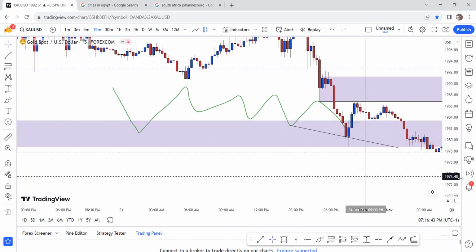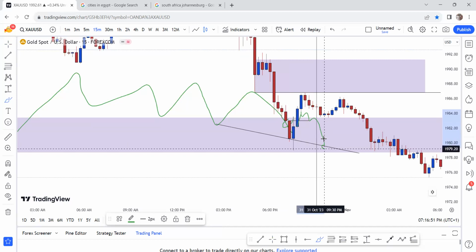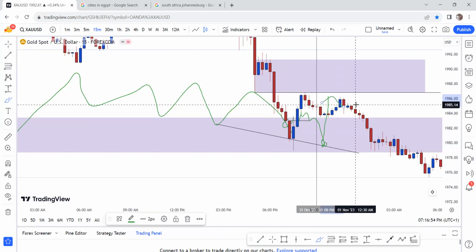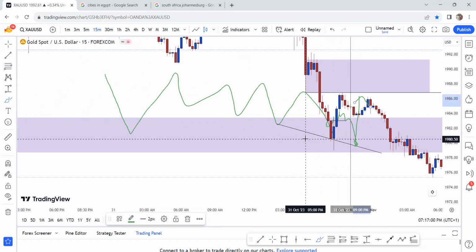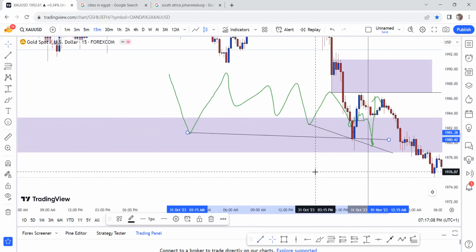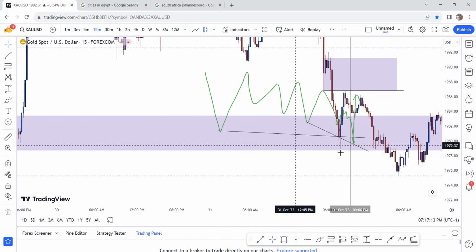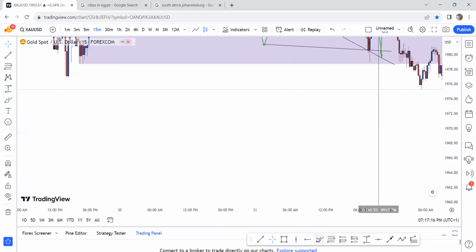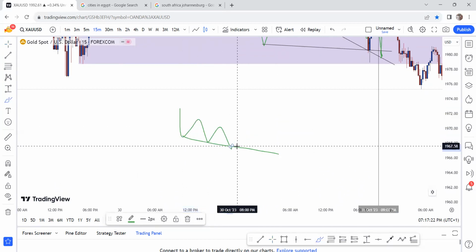The reason why I'm drawing this is price may eventually do this. As it broke the structure, it might eventually come, range, tap here, touch, and we are buying. This is the subjective trend lines that I'm always talking about. And if I also have a trend line that was here, I'll be like, okay, I'm drawing it from here. I can take from this one, I can take from this one, but these are all divergent trend lines. This shows a reversal in market structure. Price is coming down, and then you have your trend line. At the third touch, price is going to buy.